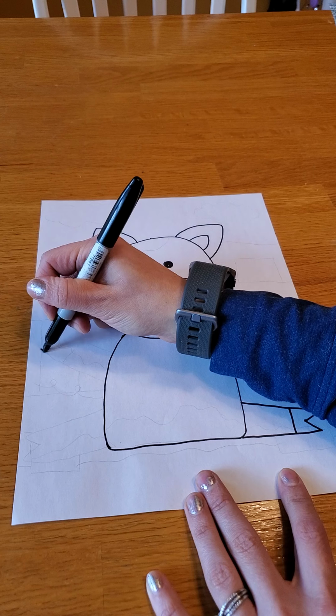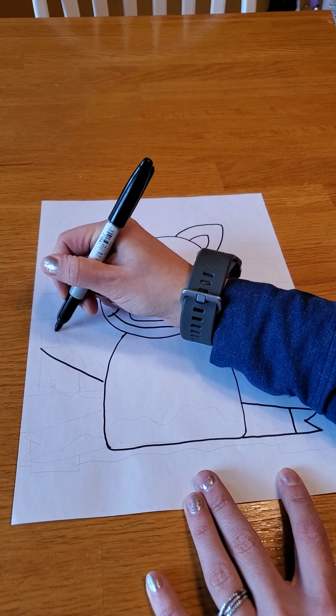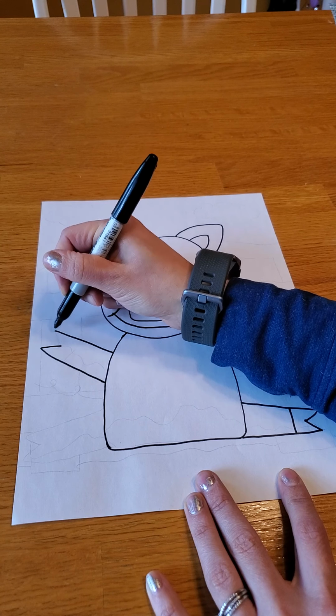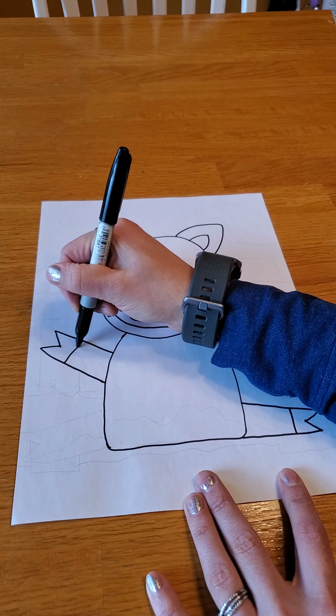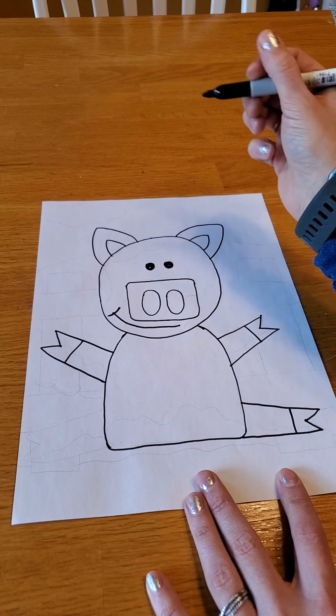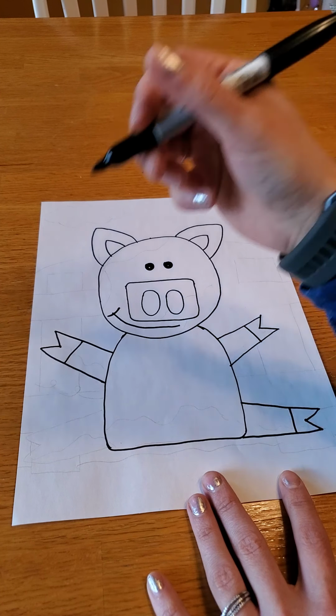Same thing on this side. 2 lines out. Meet in the middle at a point. Draw the line across. Now, if you want your arms to be more down, that's totally fine. You do whatever you would like to do, however you want to do the arms.